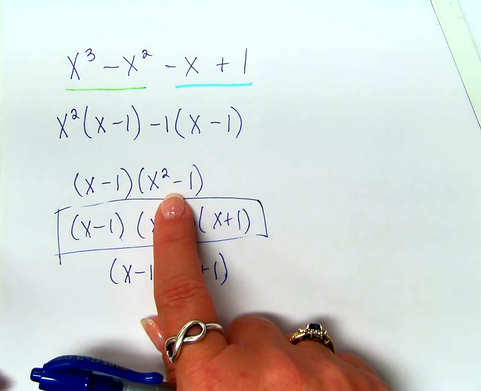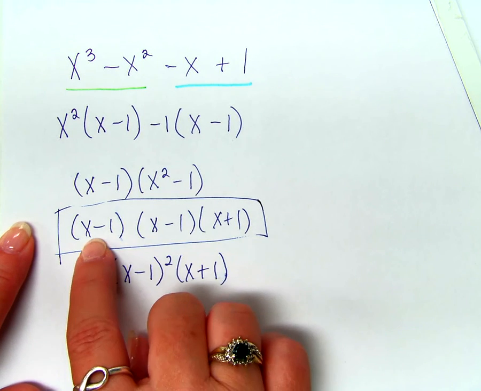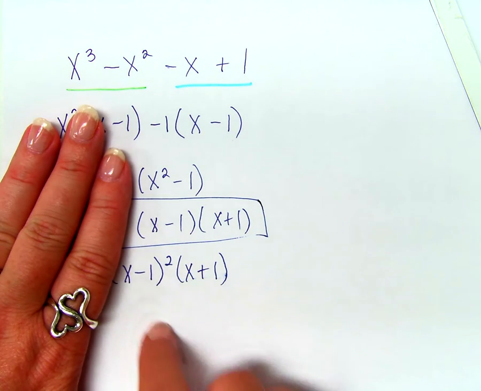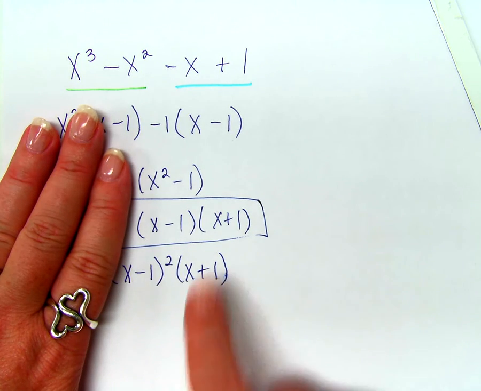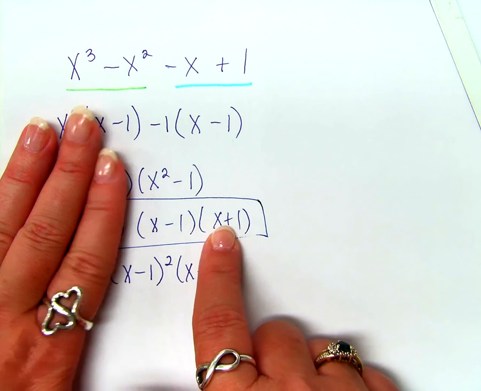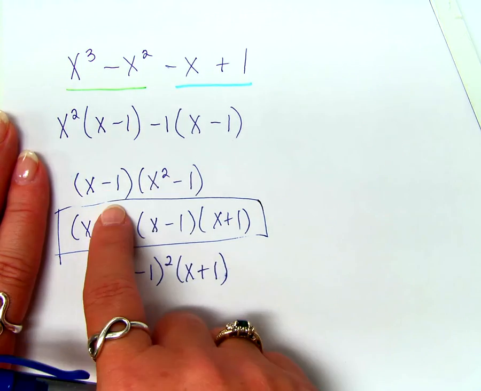This is difference of squares because these two came from that one. Where did this one come from? I just rewrote that one, right? So even when I wrote it, I covered it up because I didn't want you to think I was using it. When I factor the difference of squares, I get the x plus 1, x minus 1. And then this x minus 1 came from the fact that that was what was common in these two terms that I factored out.